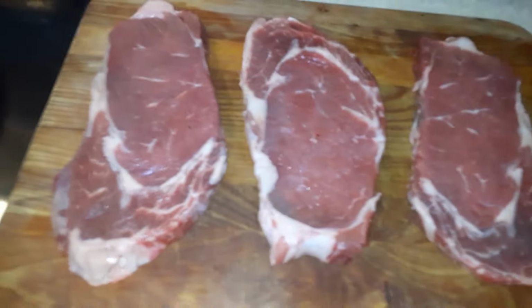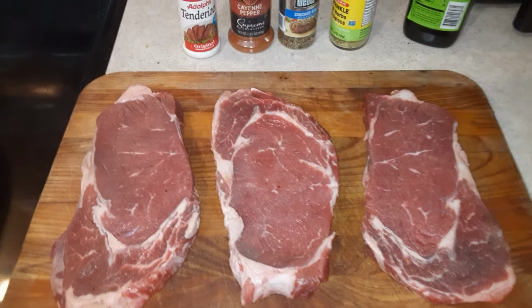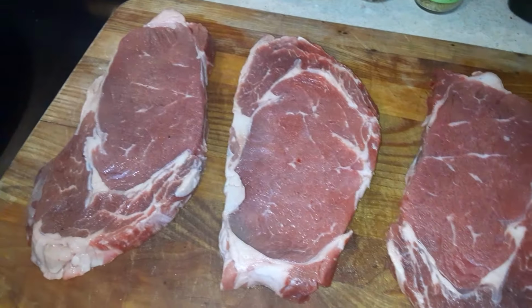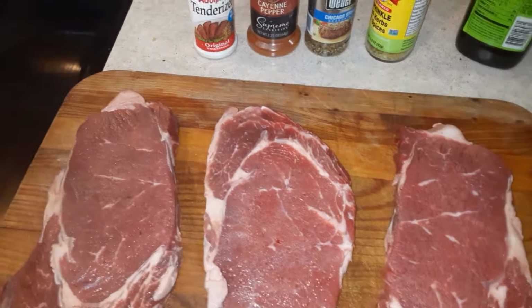Okay, you guys, we're about to get some things wrapped up here. We're ready to season our steaks down. I already took my little poker and poked my steaks. Ready to season them and rub them down with some olive oil. Oh man, it's about to be game time. Yes, indeed. And we'll be right back.